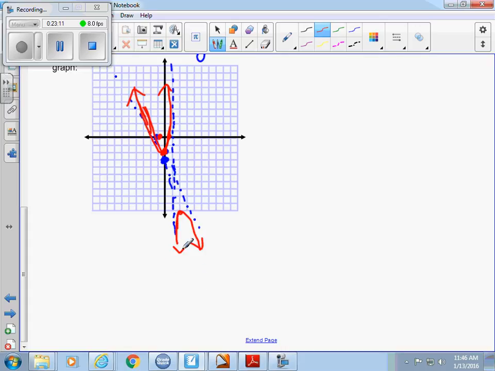Now let's talk about range. Calculator question. Why? Because you don't know the exact points. I don't know how high up this U comes, and I don't know how low this U comes. So to find that, I'm going to have to pick my calculator up and do a maximum on this bottom U and a minimum on the top U. Are y'all okay if I don't do that? Okay, just for time's sake. But that's how you would do the range. Calculator question, if there's a gap and you have to find a max or min. We will learn how to find maxes and mins by hand in calculus, but we are not there yet.